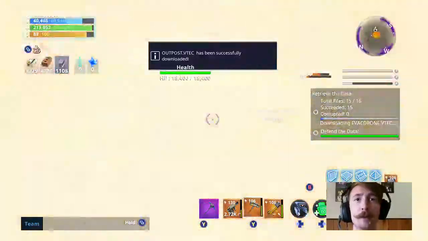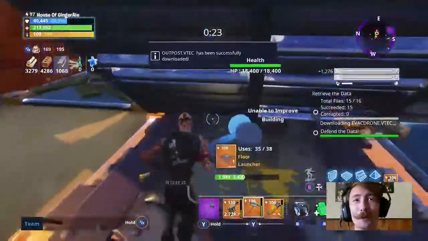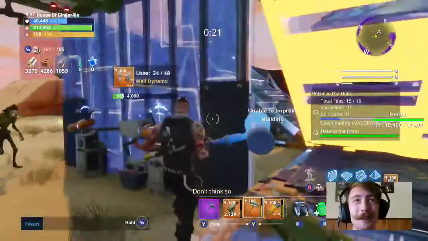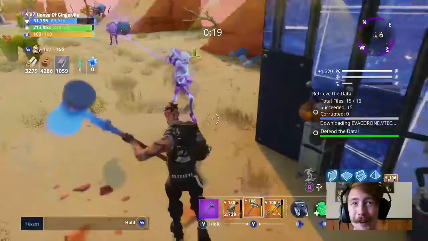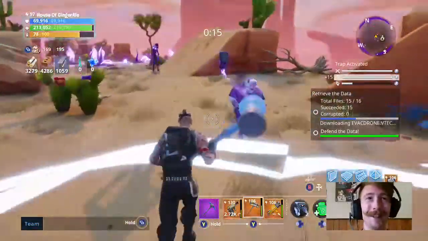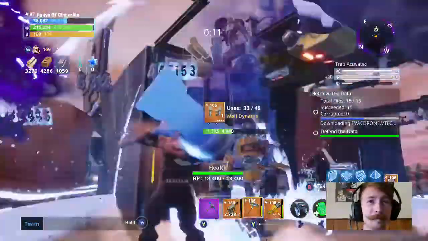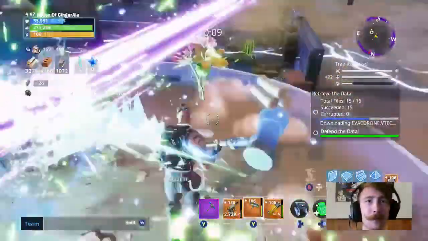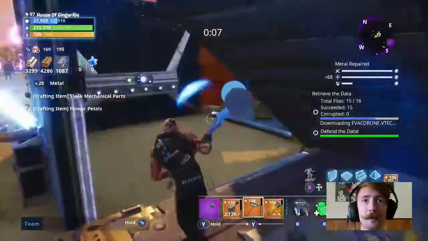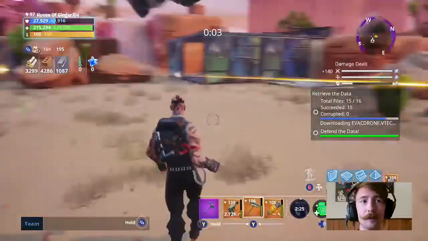Oh, that's the worst thing I could have done. I set off those propanes. That's what I was afraid of. That's what I was just talking about, guys. So don't do that one. Do as I say, not as I do. But all right, here we go. We got a taker. One shot him. All right, now I'm throwing up some turrets. Looks like the volume has increased a little bit.